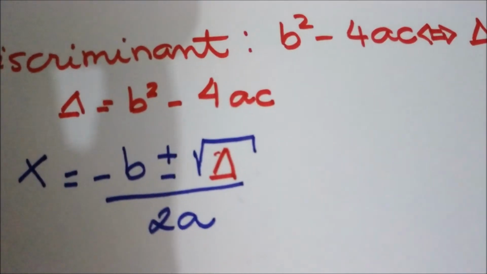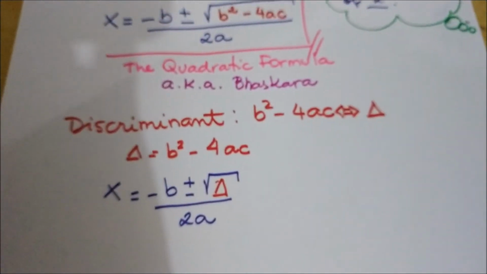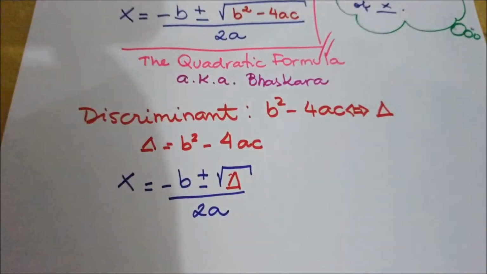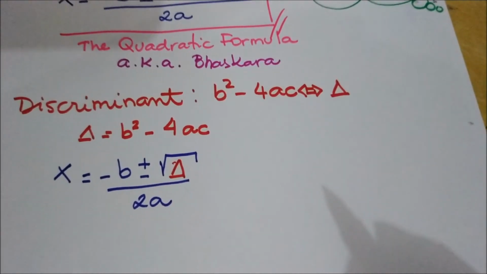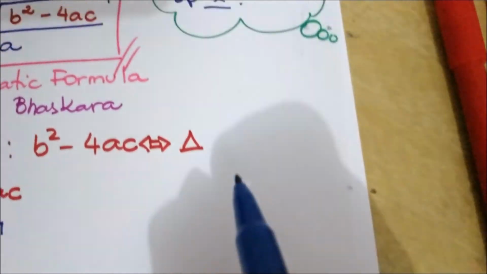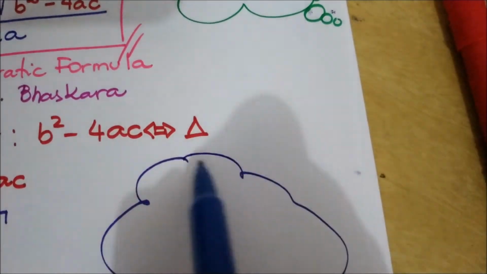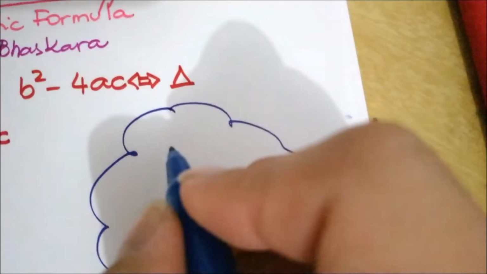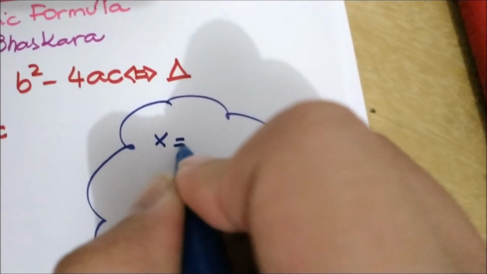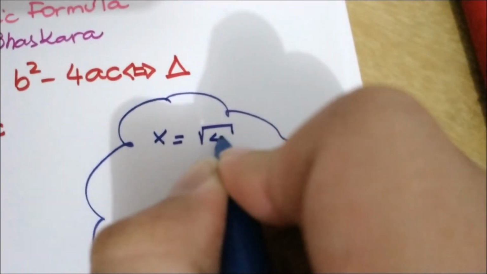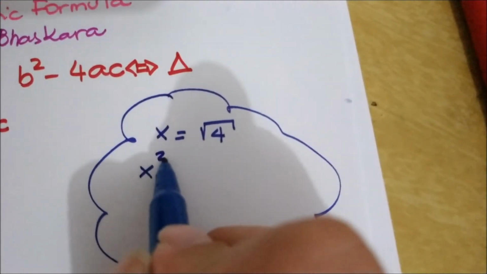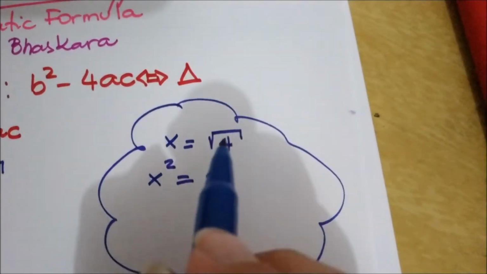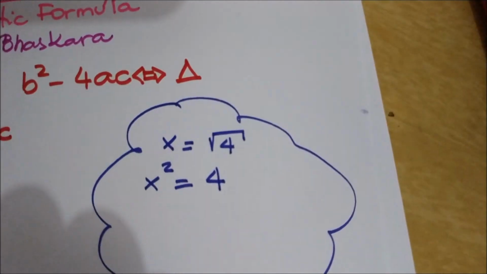Oh my God, miss, do you hate us? I don't hate you. It is because every time I have a square root, the original number could either be positive or negative. For example, let's think of the square root of 4. If we get the square root and put it on the other side, it would be x squared equals 4. They're the same thing. Okay, they're opposite operations.